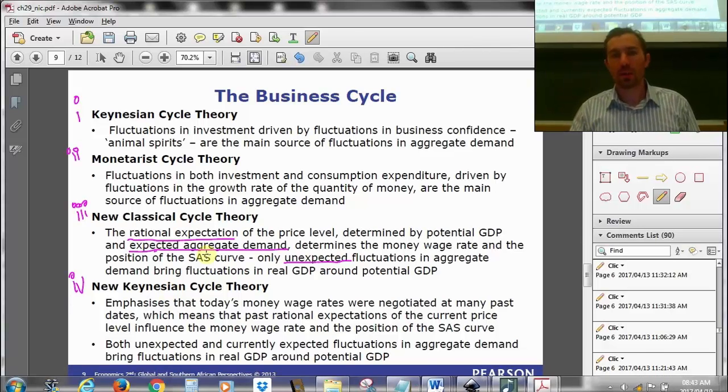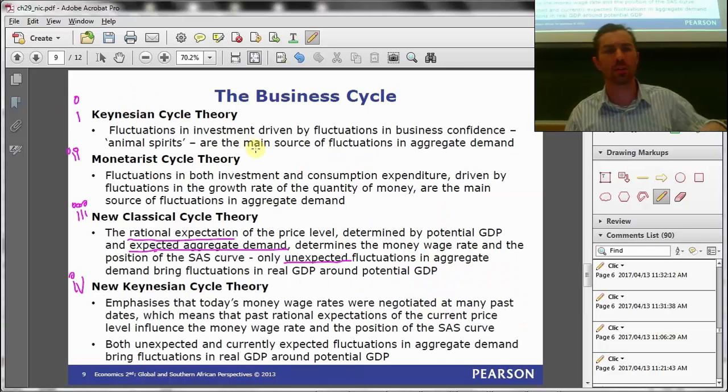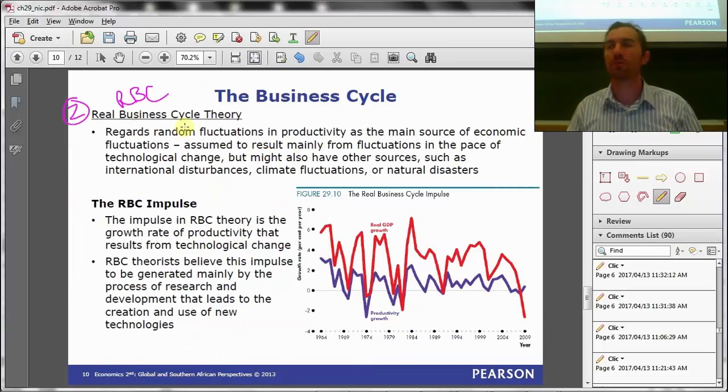And all of this arises out of the real business cycle theory, which really said that the thing that mattered the most was not even aggregate demand. In other words, all of this aggregate demand side stuff, the real business cycle theory has very little to say about that. Aggregate demand is not that important. What's important is aggregate supply. And we can talk about that when we come back.